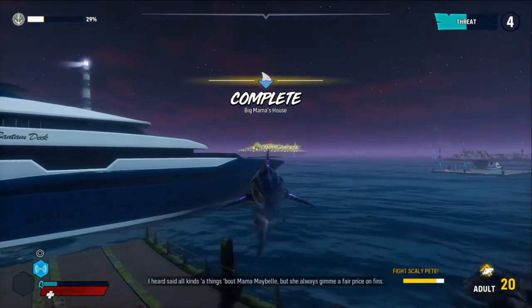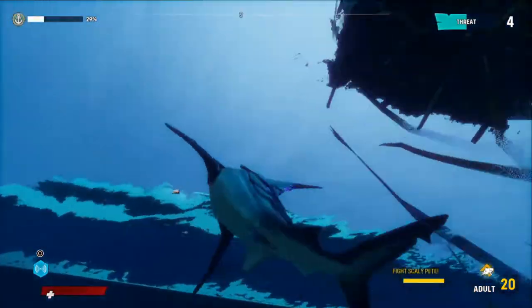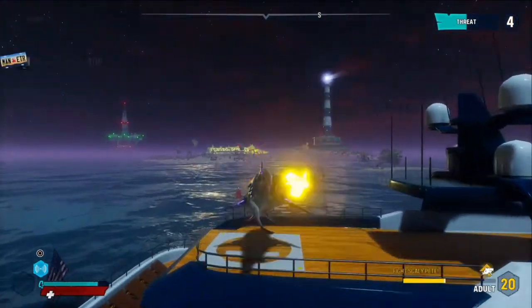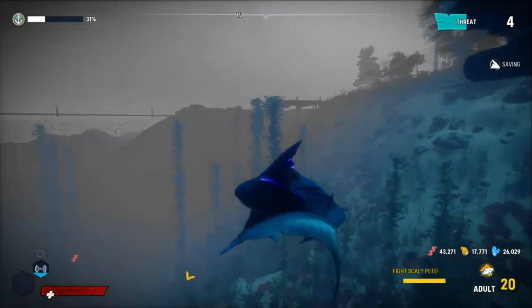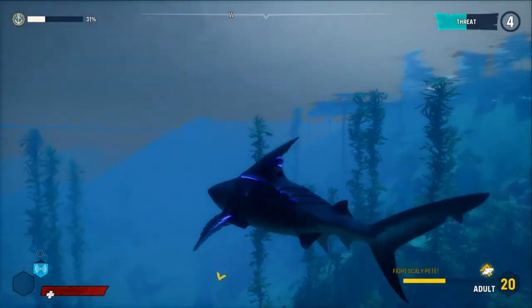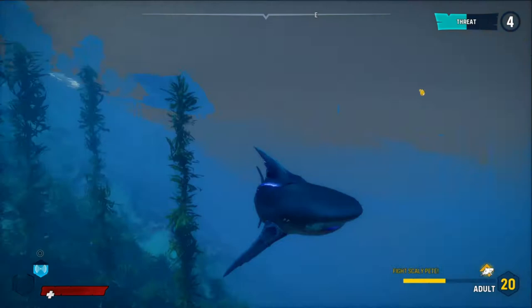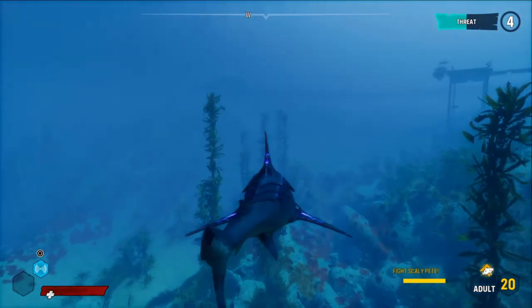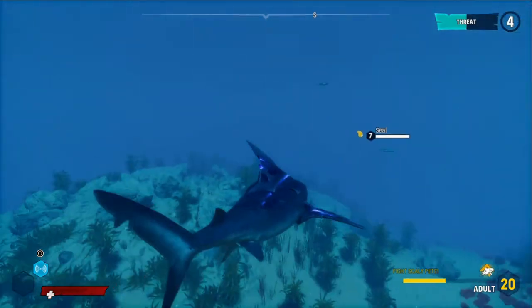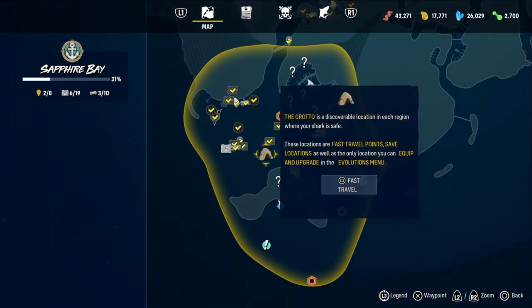That one taken care of. Mama Maybell, but she always gives me a fair price on Venus. There we go. Alright. Now if I remember correctly, I thought that there was a mission for a hammerhead over here somewhere. I thought there was. Also, we're seeing the option to fight Scaly Pete. I believe that is an option for us to go evolve. So let's take a look.